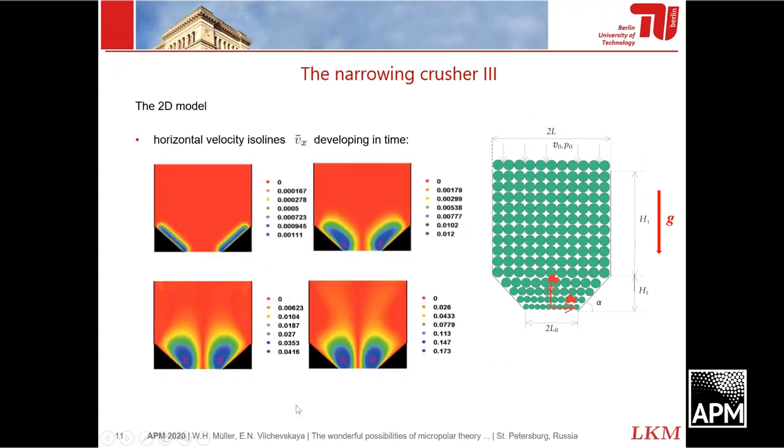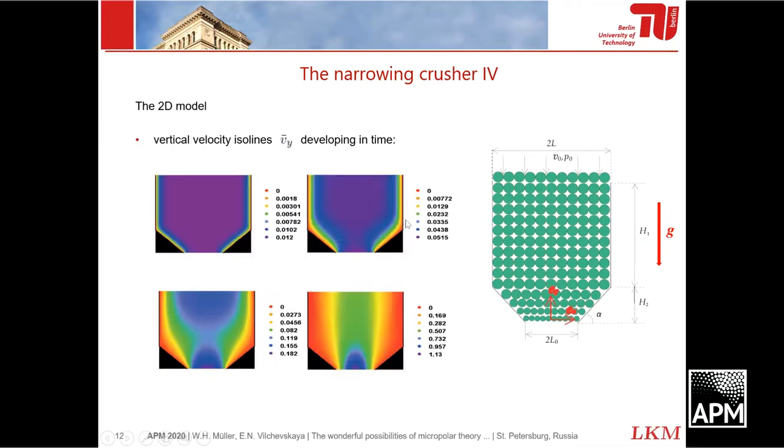Without further ado, let me show what comes out of it. First of all, we are going to look at the horizontal velocity profile. Normally, if you have a pipe like that, there's no horizontal velocity at all. So what we see here, because of this narrowing pipe, is a departure from that. And these are different time steps. This is the initial time, and time is going on. Here, almost stationary conditions have been reached. This thing is actually antisymmetric. What you see here is the absolute value of the horizontal component, the horizontal isoline. You see here in the narrow region of the crusher, there is lots of action going on. So velocity is going to dominate here.